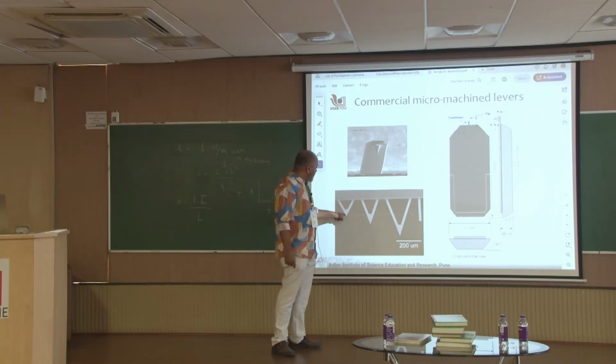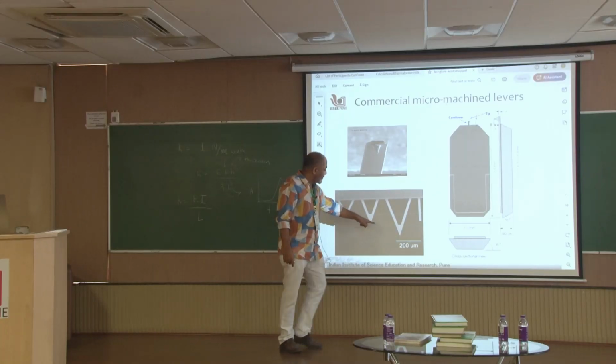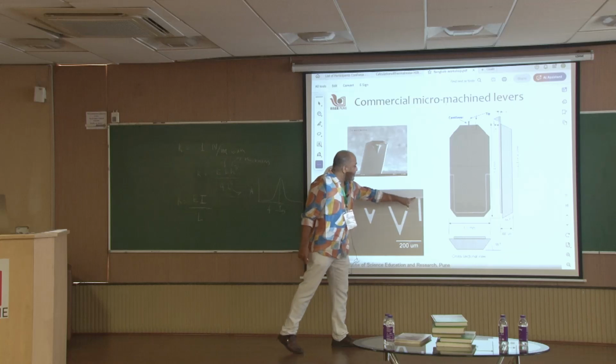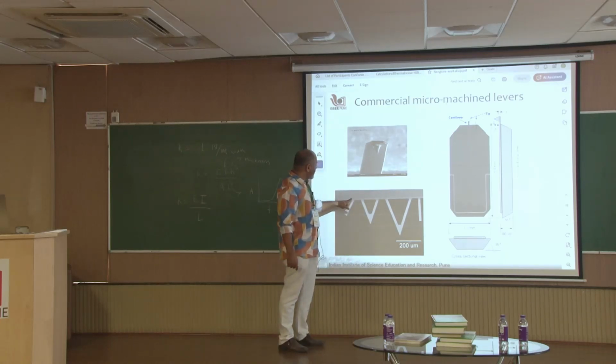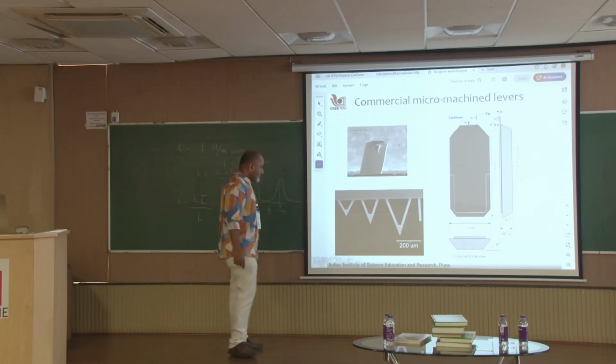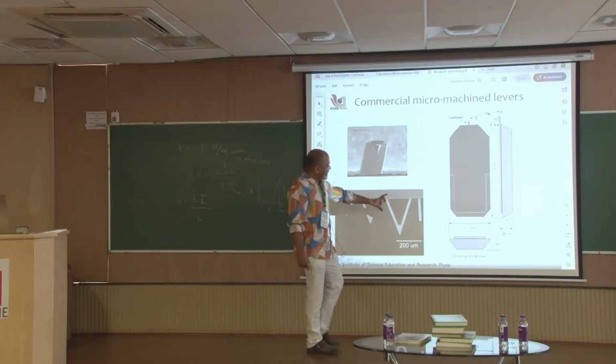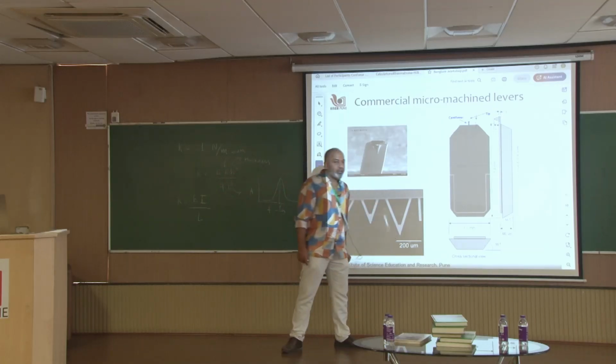And now you have a tip sitting at the very front. I don't know if you are able to see it from the front, but instead of being clamped at one end, it is clamped at two ends, and to reduce the mass you could just have it full, but removing material from there will reduce the mass. And this is 200 microns, as I said. So this whole length would be 200 microns.